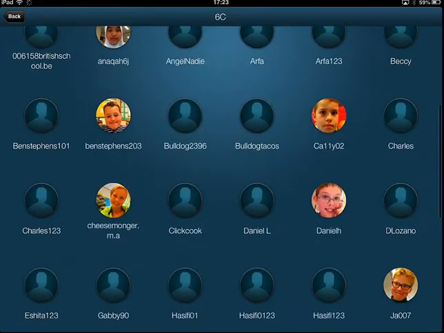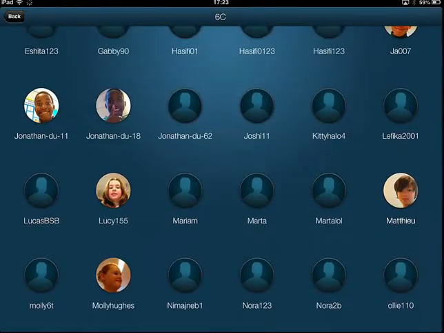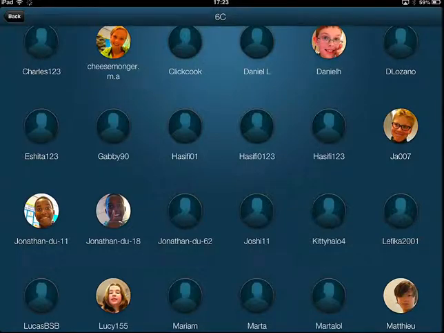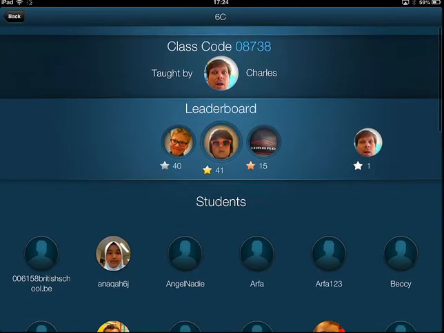Excuse the funny photos, but we were taking some funny photos and seeing if we could actually make them scary. And if the students forget, as you can see here, there's 3 students. Jonathan here, he's signed up 3 times because he keeps forgetting his password. But that's fine. It is pretty much unlimited, and they can just keep signing up. But I mean, it's one of those things that the app will improve. It's a new app, and they're sort of improving it as we go through. And one of the options will be that teachers can actually reset passwords. But for now, this is how it works.